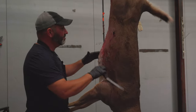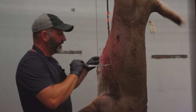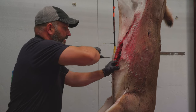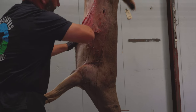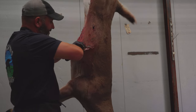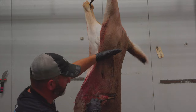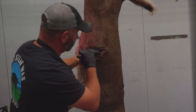Now if we're doing it at the shop we do the whole hide, but since I'm trying to show you how to do it at the house I'm just going to show you where I break it. The breast plate's right here — I want to make sure that we leave the taxidermist plenty of hide. I want to make sure that you come to the breast plate and you stop. Giving them too much is never a problem; it's when you don't give them enough hide to work with that you're going to have issues.